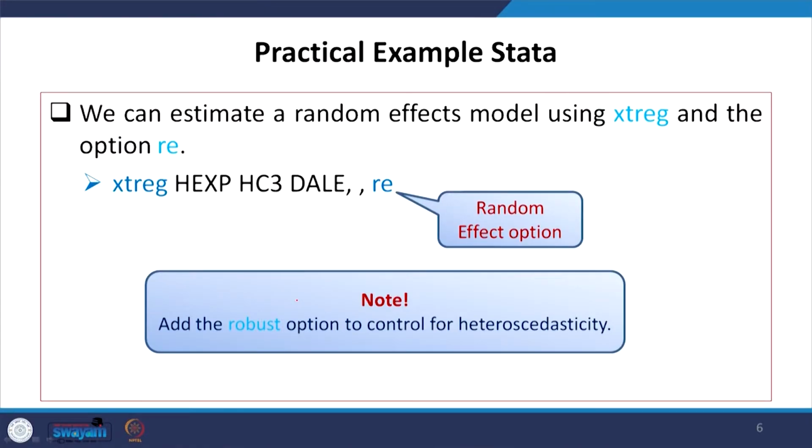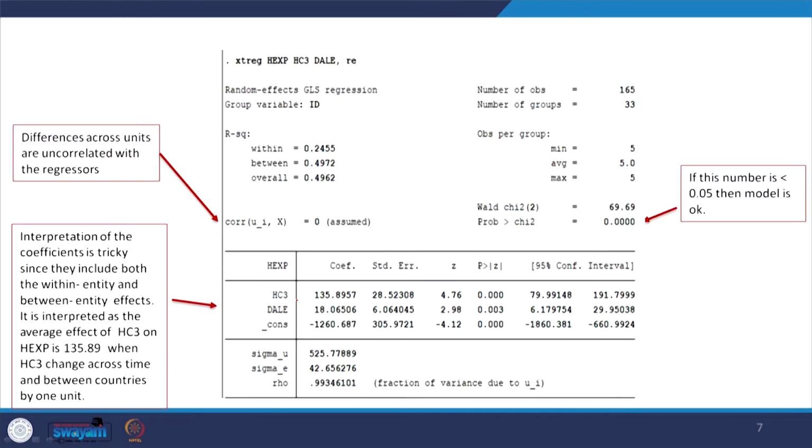Another aspect is that you can also add the robust option to control for heteroscedasticity. If there is any technique you want to use to check heteroscedasticity, it is better to run with the robust option. This is the one we have already derived on your screen, and similarly for all those variables. Some interpretation is also attached here for your reference, with similar approaches to our previous lecture.